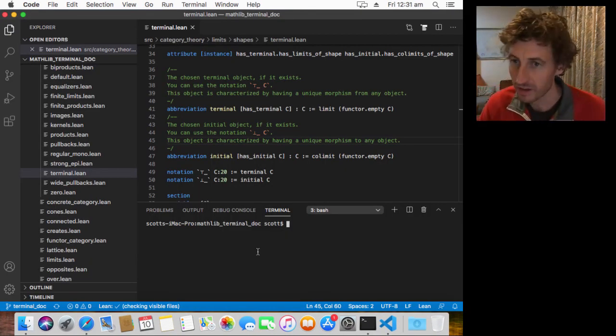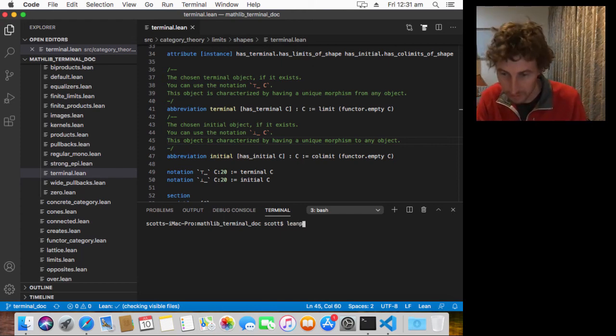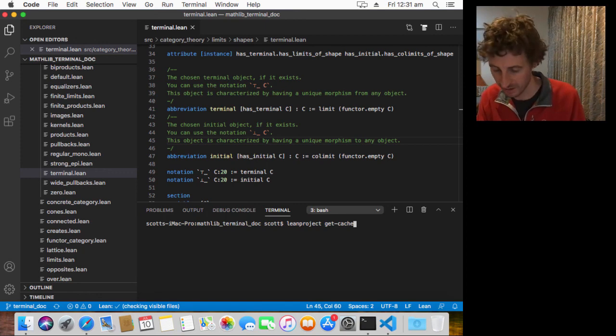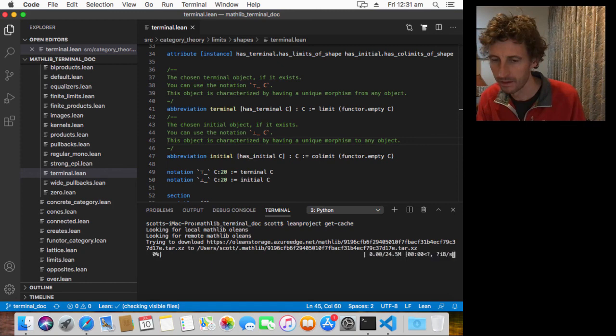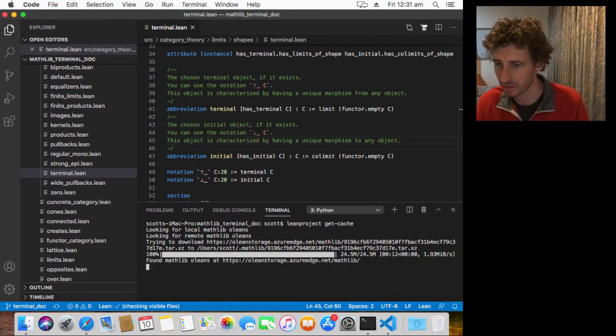One more thing, if we go back across to VS Code, we should be able to use lean project now to ask it to go and retrieve the precompiled Olean files that continuous integration built remotely. So the command for that is lean project get cache, I think. And there, look at that. It is successfully downloading pre-built binaries, not just for this file that we changed, but for all of the later files in mathlib that depend on this, thereby saving us having to do any recompilation locally.